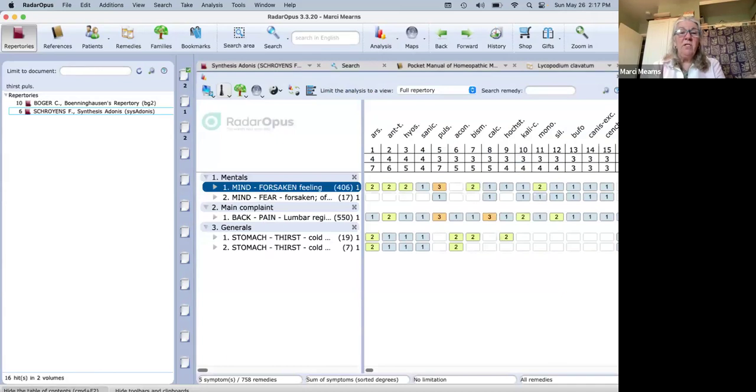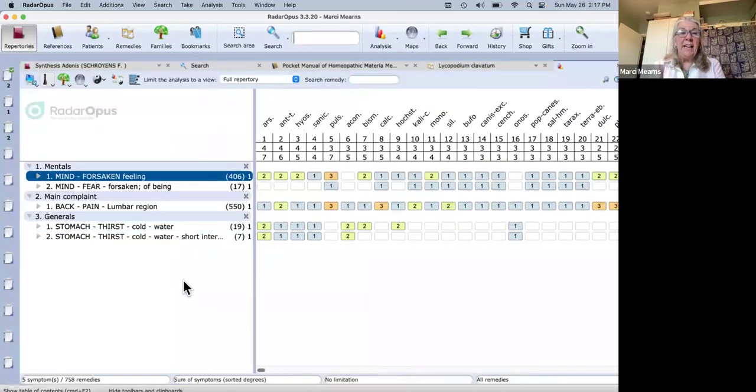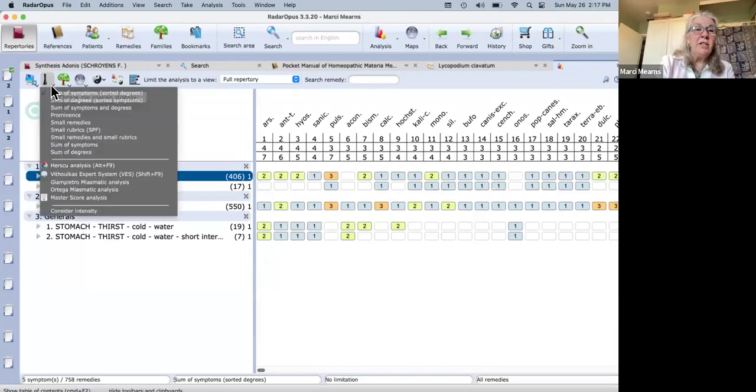That's the simplest explanation that I can give you for your strategy. Let's look at one other strategy just to see how things do change. And again, I would stick with this strategy at the beginning, but let's try changing it to something called small remedies. You'll see a huge contrast.